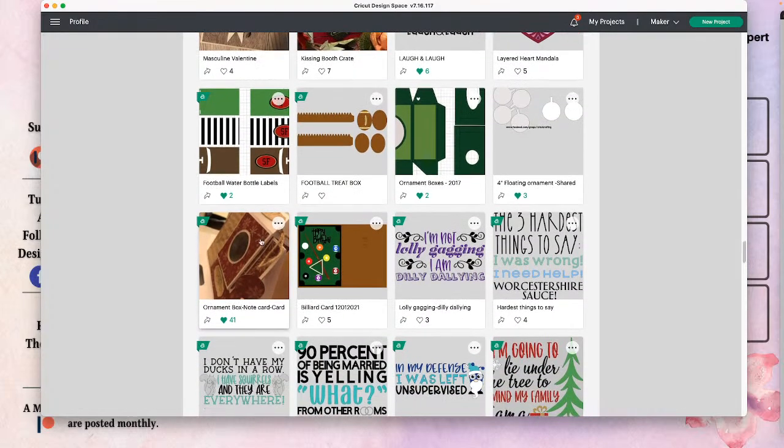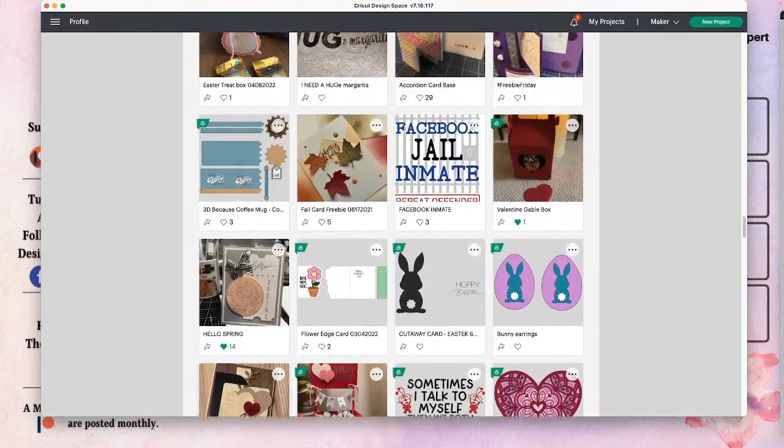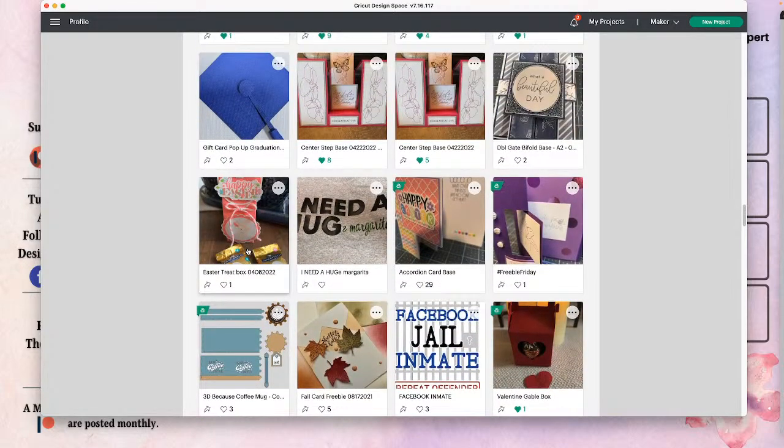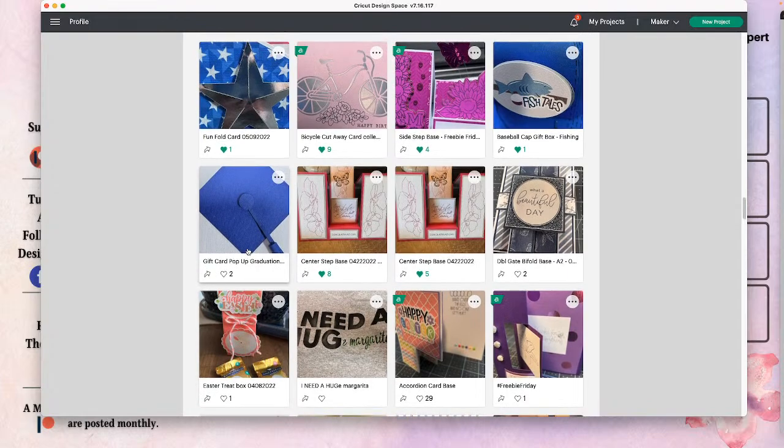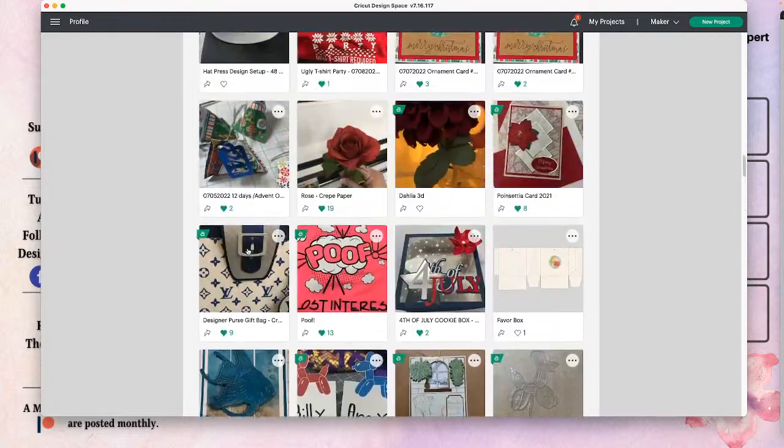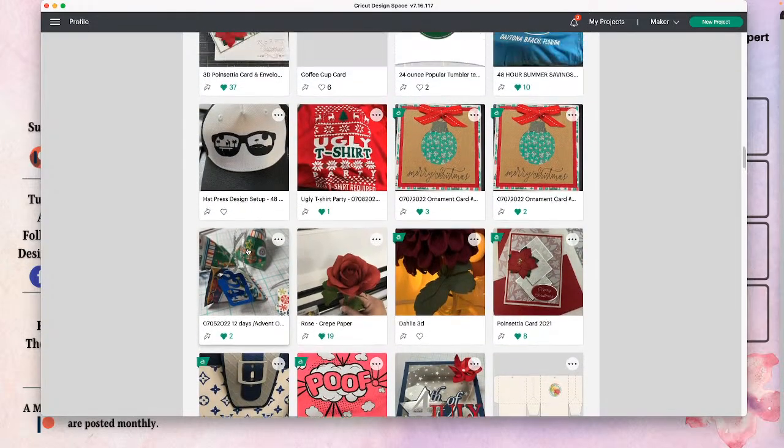And here is the one that has the note card where it sits up in it. It's a card and an ornament. So a lot of that is going to be coming about in the groups here. I think in the next couple of weeks, you're going to start seeing a lot of ornaments. People are going to be getting ready with those. So everything is in there for you guys.